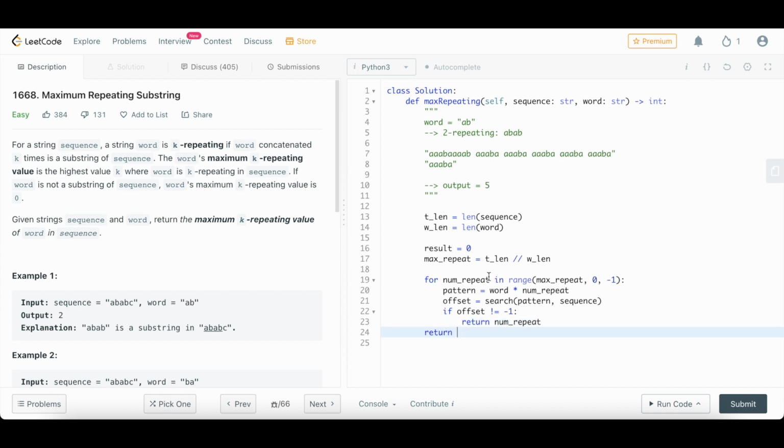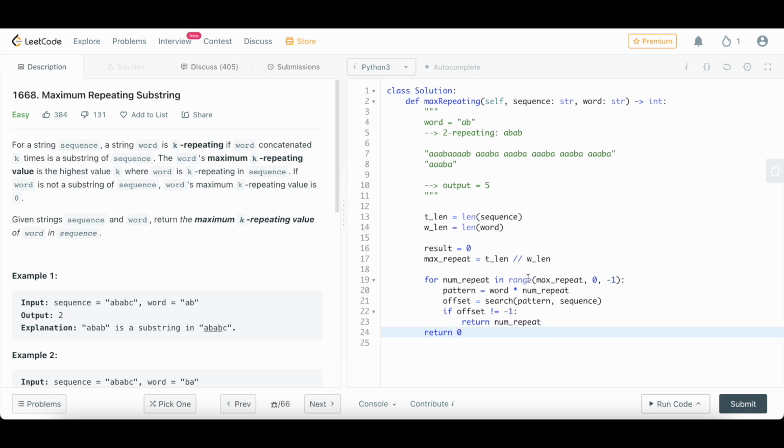If the pattern is not a substring of the sequence, we try to reduce the repeated time to a smaller number. If we try every possible num repeated time and cannot find any result, we return 0 here, because the problem requires that if the word is not a substring of the sequence, we return the number 0.